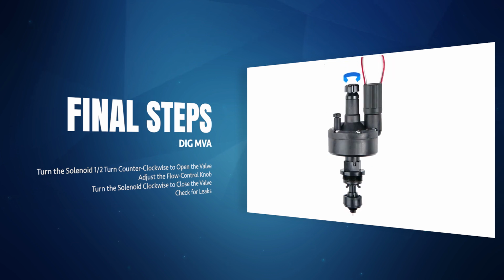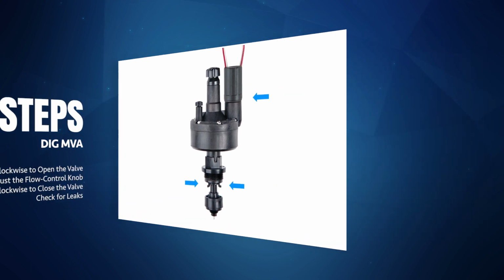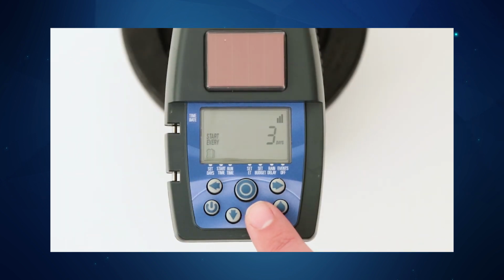Turning the knob clockwise will decrease the flow. Counterclockwise will increase the flow. Close the actuator by turning the solenoid clockwise until it stops. Check the adapter and solenoid and verify that no external leaks are present. After programming, the timer will now automatically open and close the valve according to the programmed schedule.